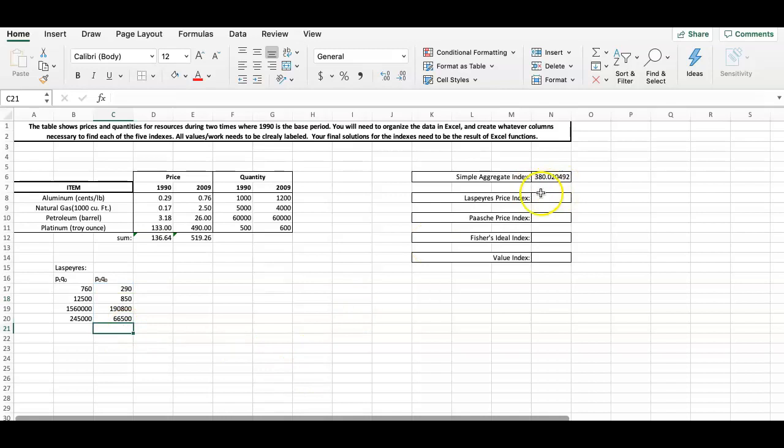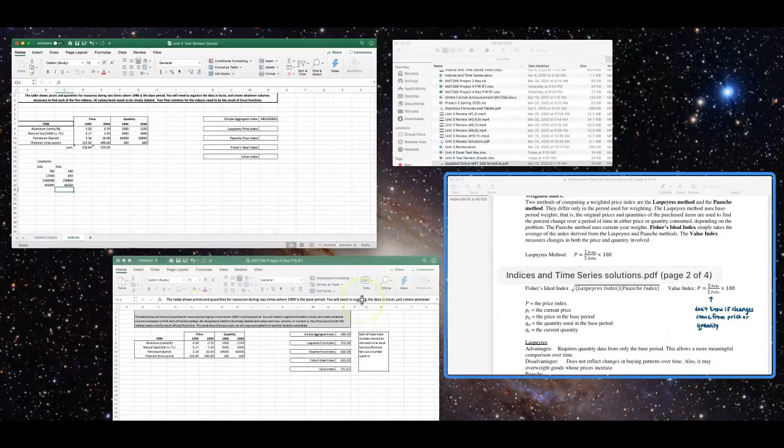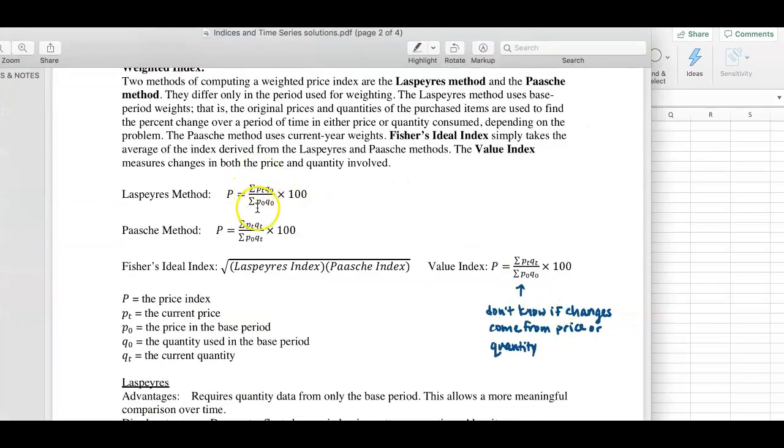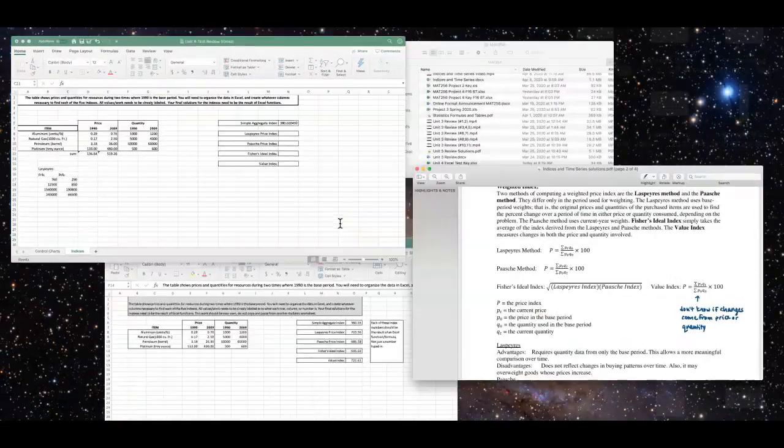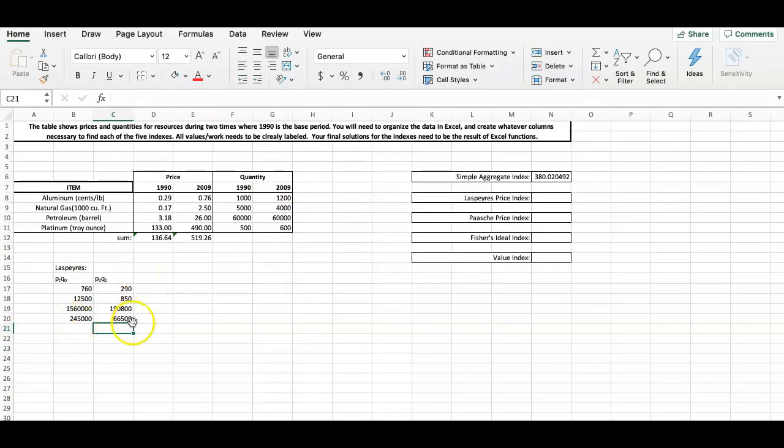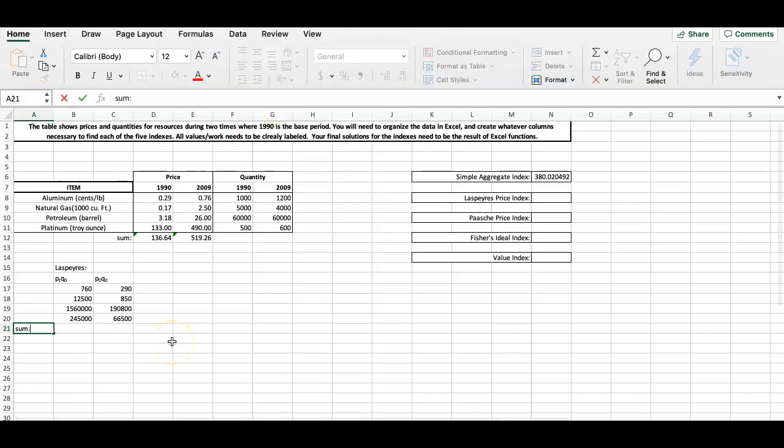Okay, but going back to our formula for Laspeyres, we're taking these sums, the sum of the numerator and the sum of the denominator. So now, with our 4 different values here and here, let's find the sum of each of these. Okay, and we can just move this over a little bit.